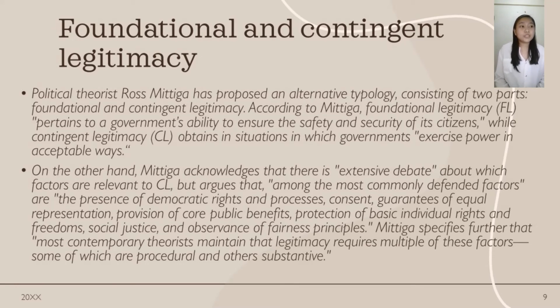According to Mitiga, foundational legitimacy pertains to a government's ability to ensure safety and security of its citizens, while contingent legitimacy obtains in situations in which governments exercise power in acceptable ways. On the other hand, Mitiga acknowledges that there is extensive debate about which factors are relevant to contingent legitimacy, but argues that among the most commonly defended factors are the presence of democratic rights and processes, consent, guarantees of equal representation, provision of core public benefits, protection of basic individual rights and freedoms, social justice, and observance of fairness principles.